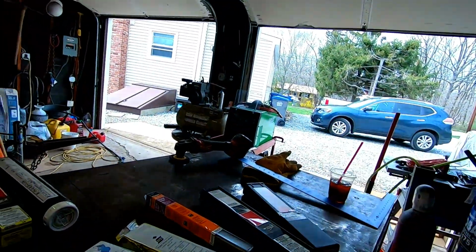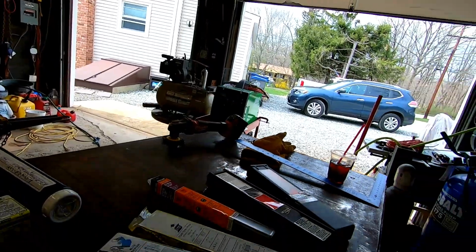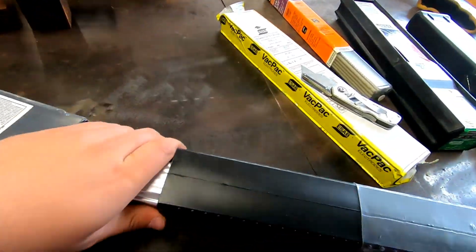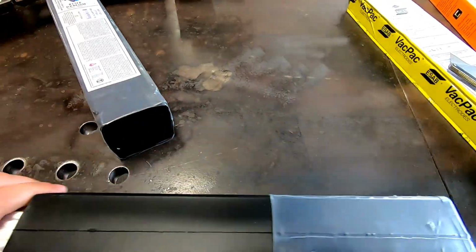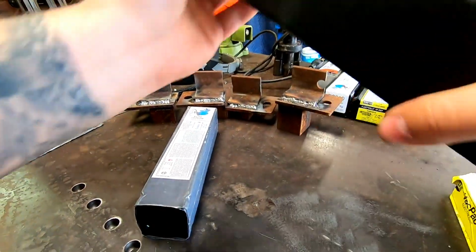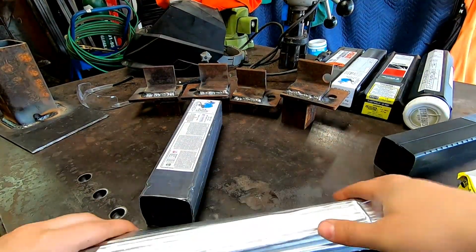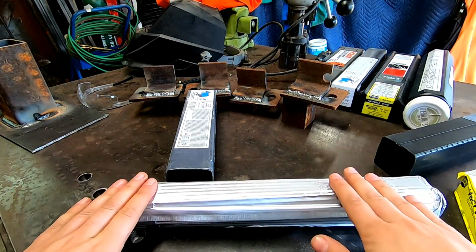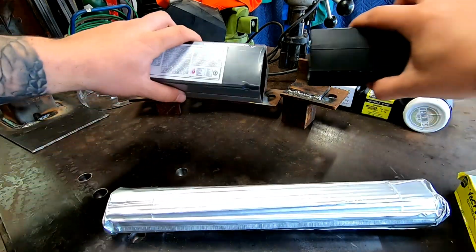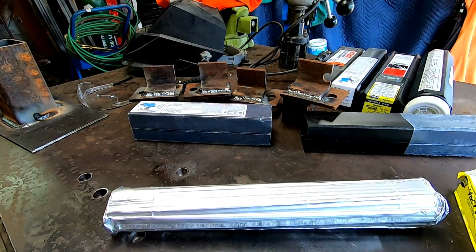So let me get these opened and we'll try them out. All right, opened up the Blue Demon. Right off the bat, I like that they vacuum packed it. If you guys know, 7018 is a low hydrogen rod, and you know it gets a lot of moisture in it, but this comes in a vacuum sealed container inside their plastic container. That's really cool.